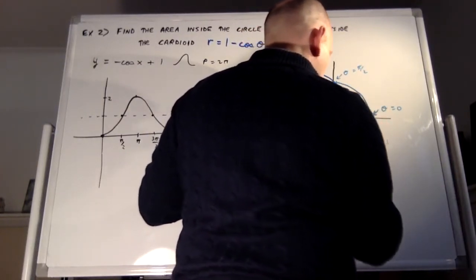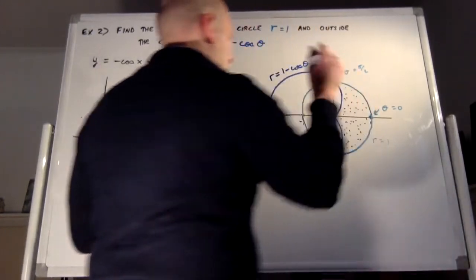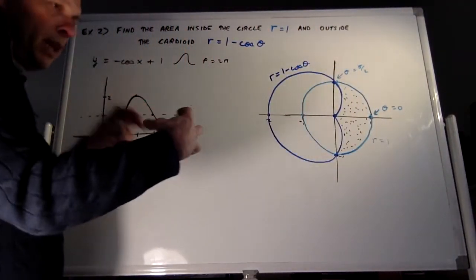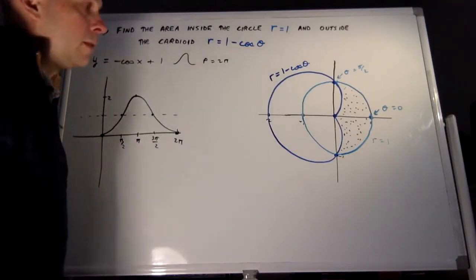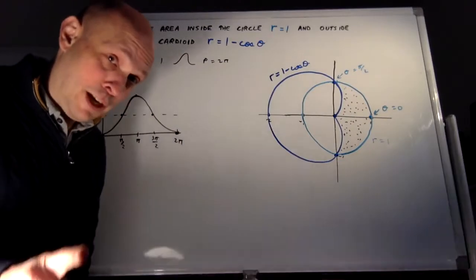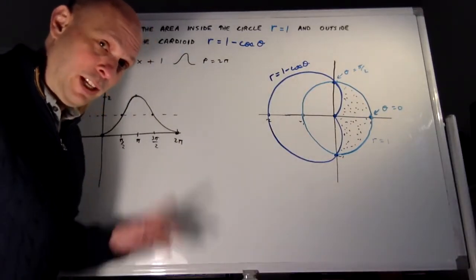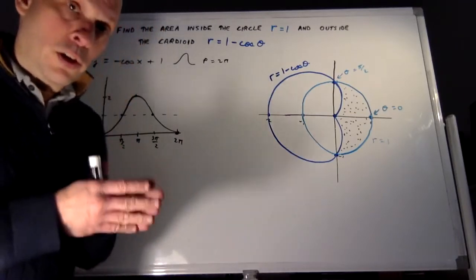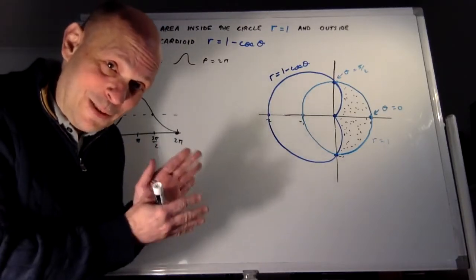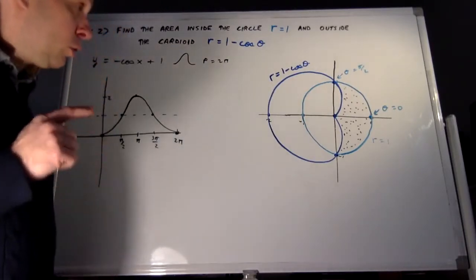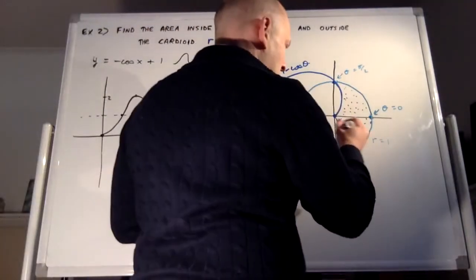Now, you probably recall when we were doing normal area problems, we would do a lot of outer area minus inner area kind of things. And it turns out you can do that kind of concept sometimes with polar curves, including with this example. But it's all about whether the curves are sweeping together or not. And in this case, I think they are sweeping together. You'll see what I mean by that in a second.